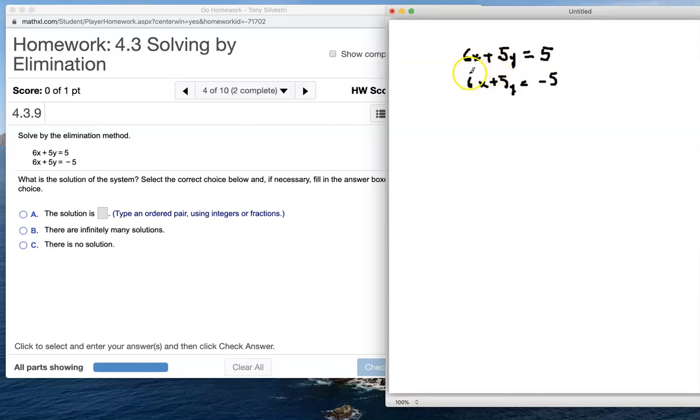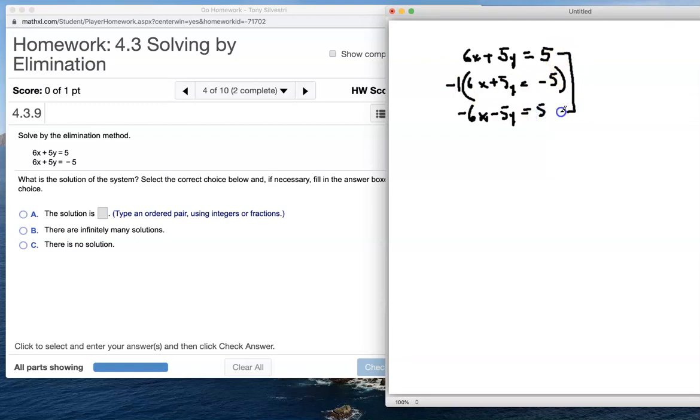So I'm going to take that bottom equation. I'm going to focus my eyes on the y. I want to eliminate the y. And if I want that, this has got to be a -5. And the way you get that is by having a -1 here. -6x minus, see, I'm multiplying through the parentheses, -6x minus 5y equals -1 times 5, -5.